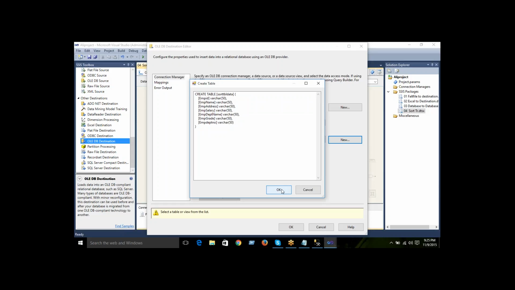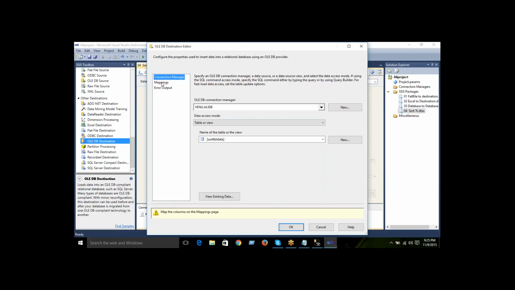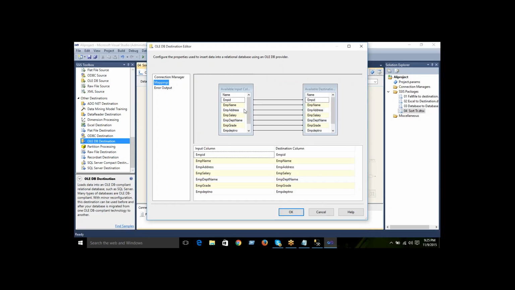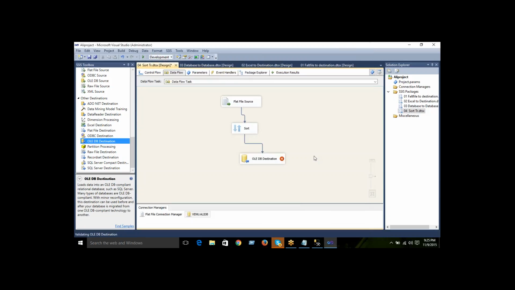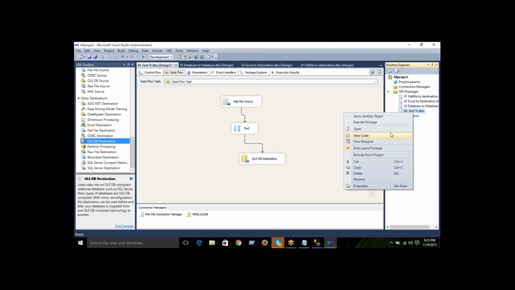Click on OK. Go to mappings. Yes, mappings are done. Click on OK. Now I'm executing this package.